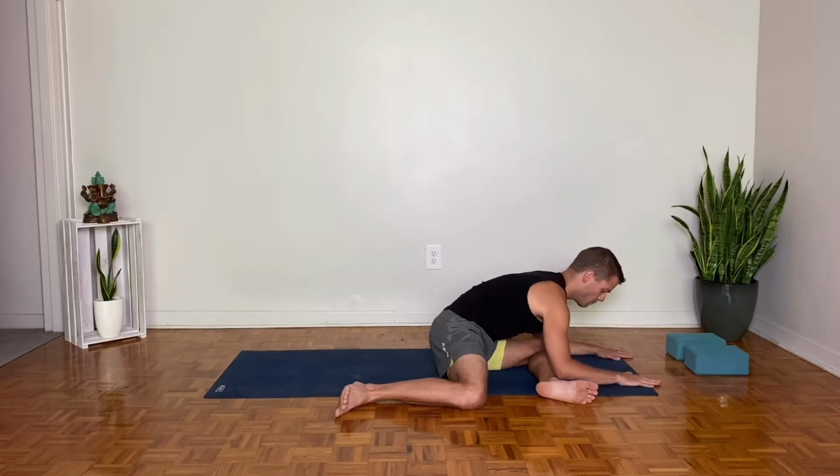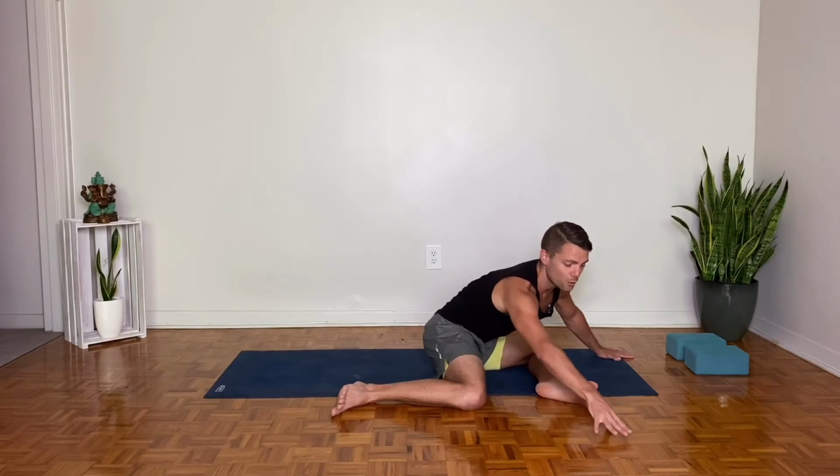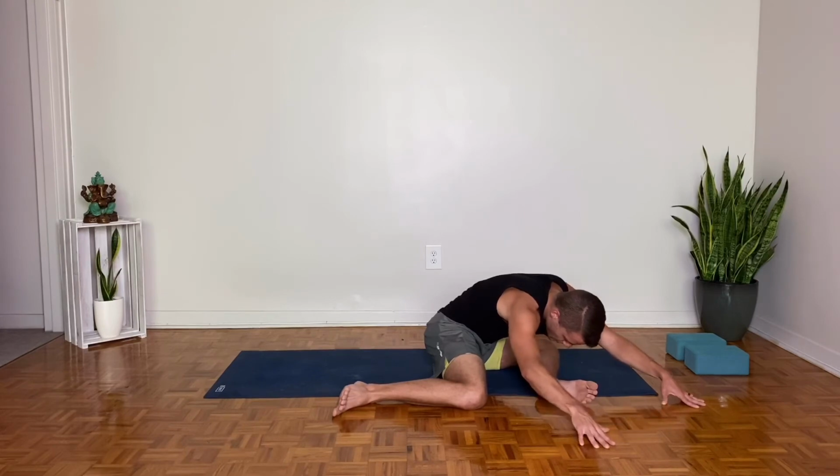And if you'd like a little bit more stretch here, more sensation through the outer left hip, you can turn your chest to face your front foot and then crawl the hands forward on that diagonal, and then bow the head. Wherever you are, feel the effects of breath and gravity and time help to ease you into this shape.